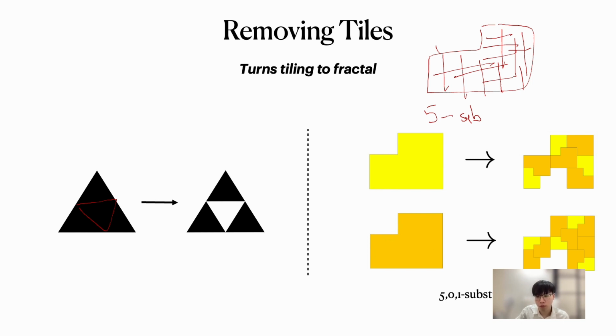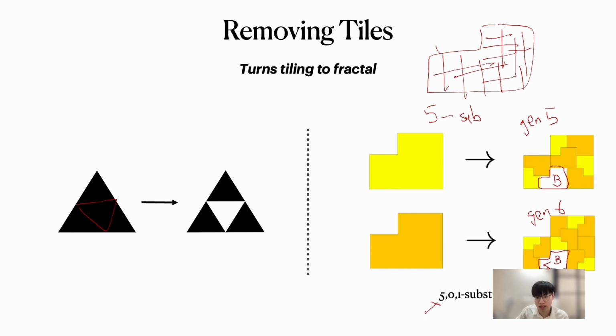For example, I remove one part from here. I assume it's a big tile, if I'm not mistaken. So I remove the exact same region over here. Here's not a big tile, but a small tile and a big tile, because it's after a generation, right? Here is Gen 6, so the tile is already being replaced. We remove the same region, as long as it's the same region, so it will stay consistent after all. This substitution, we call a 501 substitution, with certain tiles removed.